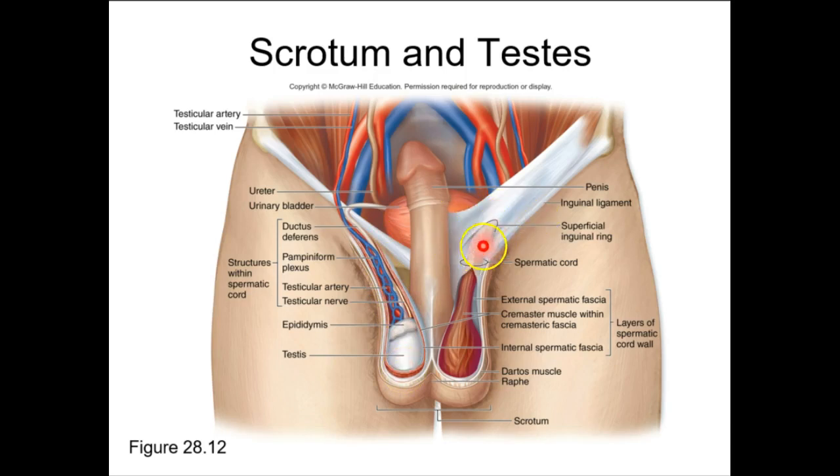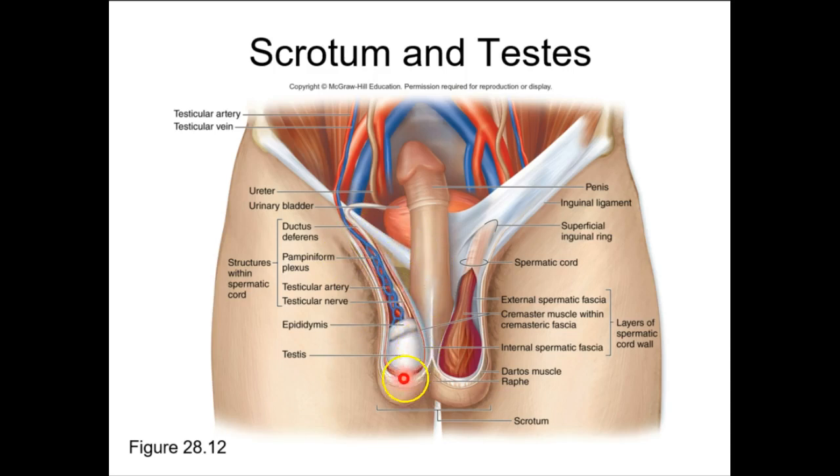So that superficial inguinal ring is important anatomy for you. You'll notice the nerves, arteries, and veins have specific names. In fact, that collective structure is known as the spermatic cord. Nerves, arteries, and veins plus the vas deferens, or ductus deferens, make up the spermatic cord. That's an important vocab word. The pampiniform plexus is about this complex vasculature of veins, testicular artery, and testicular nerve as well.